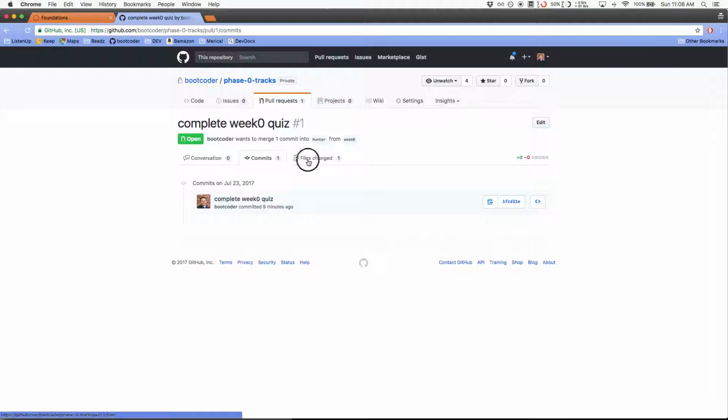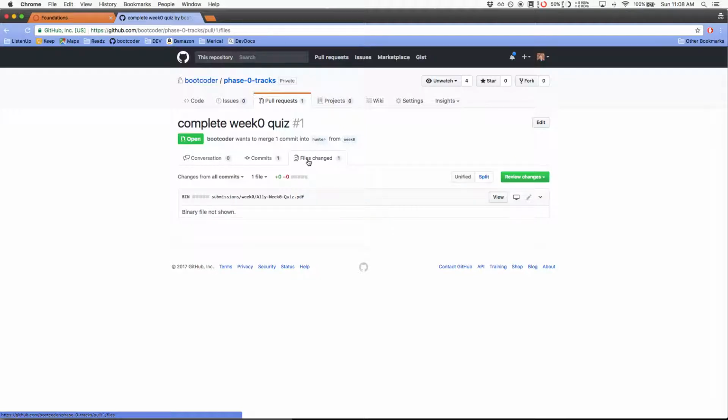And then the last tab here is files changed. Unfortunately, if these were text files like actual code, we would see the actual code in here. But unfortunately, this is a PDF. A PDF is like an encrypted document, so it doesn't actually show it, right? Binary file not shown. It's like I'm not showing you 10,000 lines of code as to what changed. But it does say that, yeah, this file got added.